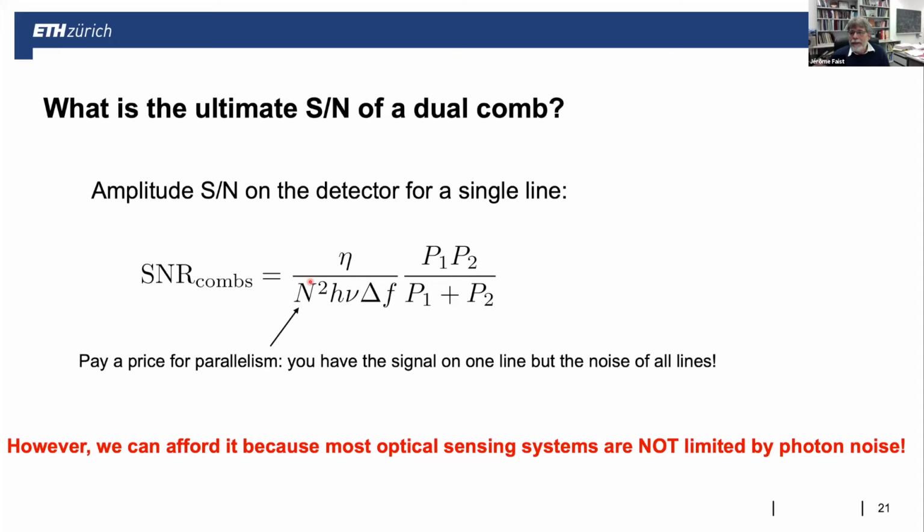Because if you have a decent detector and 1 milliwatt of power, you can show that you should get a signal-to-noise sensitivity in amplitude of something like 10 to the -8, which of course you can never achieve in an optical system. So in a sense, with a comb you're willing to sacrifice some signal-to-noise over a single-frequency sensor, but you sacrifice something that you cannot use anyway.